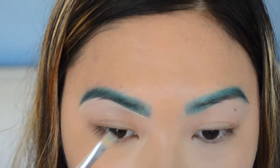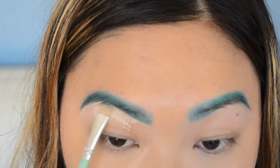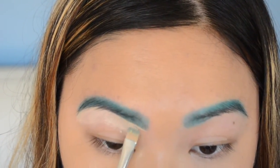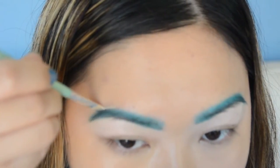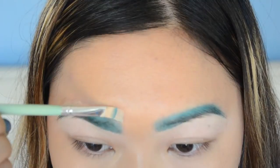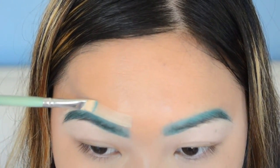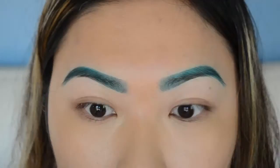So what I like about this brush is it's really easy to use, and you can just drag the color down and blend it all out with your fingers afterwards. And then it's also very nice for the top part as well. And here I'm just using the leftover concealer, and with that flat top brush, concealer brush, I'm just carving out the top part of my brows, and then again blending it out with my fingers.